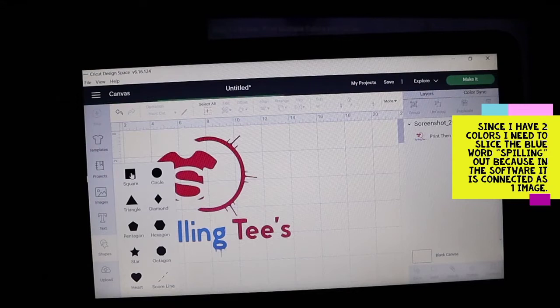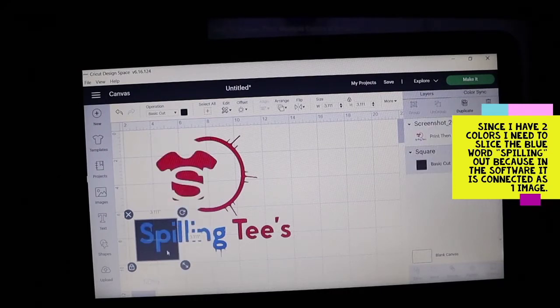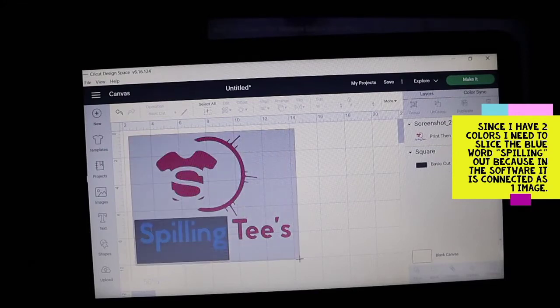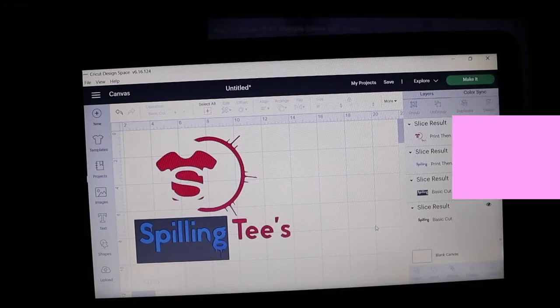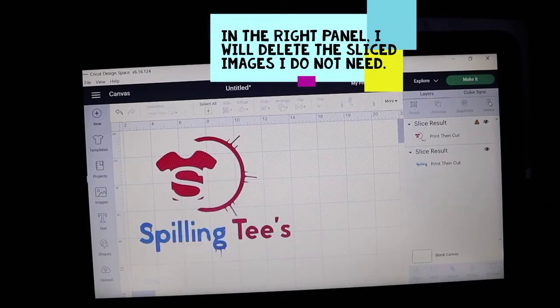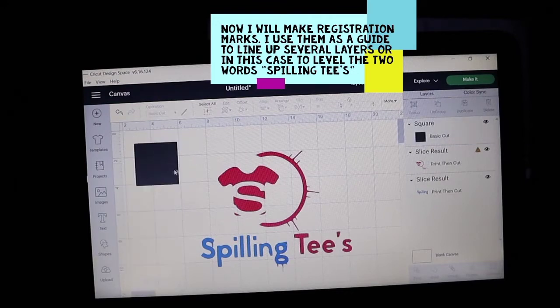Since I have two colors, I need to slice the blue word "spilling" out, because in the software it is connected as one image. In the right panel, I will delete the sliced images that I do not need. Now I will make the registration marks. I use them as a guide to line up several layers, or in this case, to level the two words, Spilling Teas.